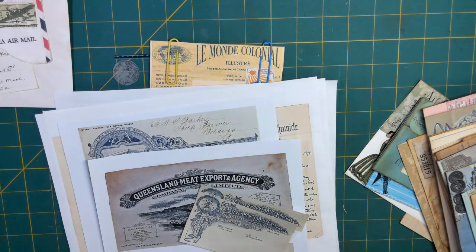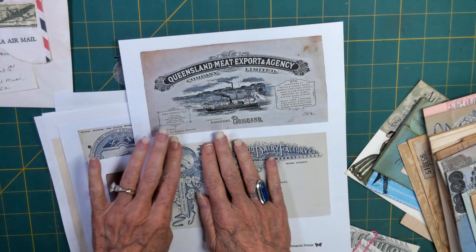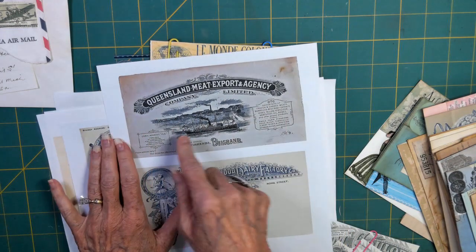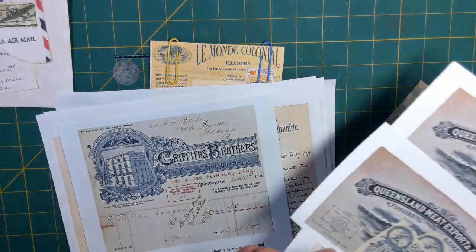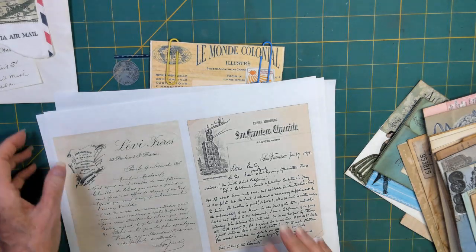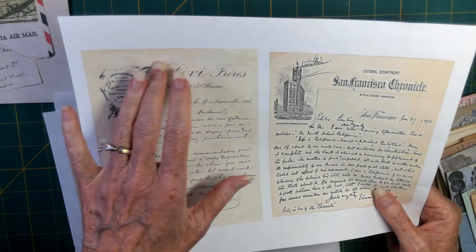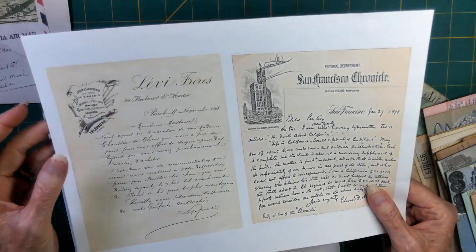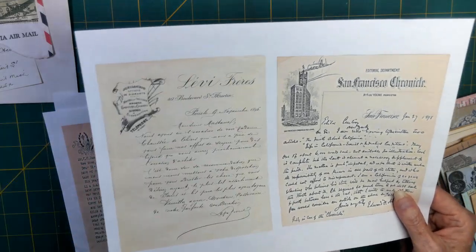If you have an envelope big enough for a really big receipt header, that's divine. You could cut it so you're just using certain parts. Finding engraved receipts with engraving down the side is wonderful. I always try to include the actual return address whenever possible - they don't always have an address on these receipt tops, but I would try to use them. A lot of the tops actually had pencil marks all over them - it's like people, if they didn't have a stamp that said received, would do some sort of squiggle, initials, an X, or a check mark.